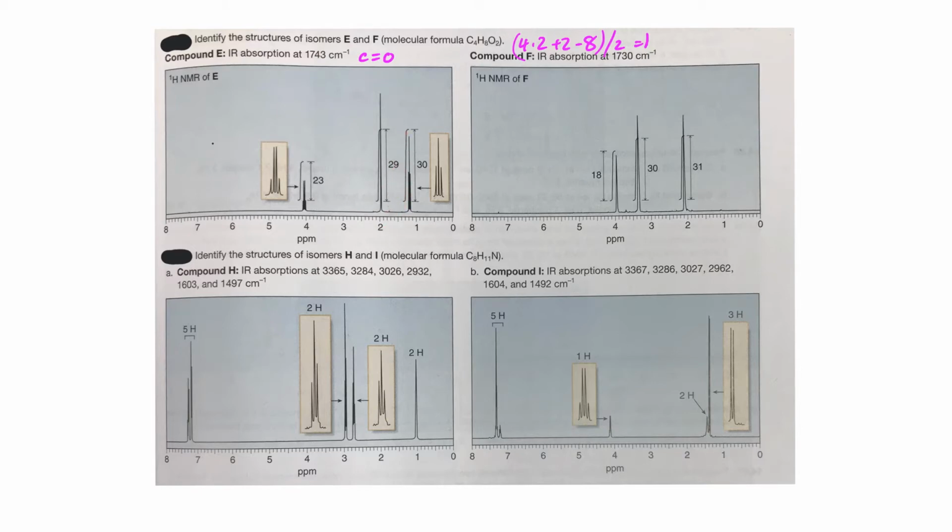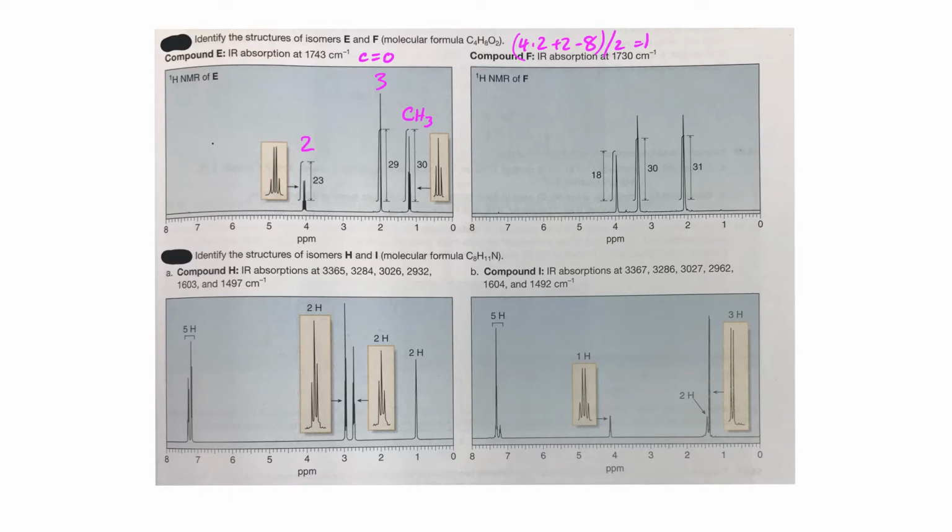And so now we're going to come up with a ratio that makes sense, and that uses whole numbers between these curves. So I would propose that the integrations at 2 and 1 ppm are probably the same, and thus the integration of the signal at 4 is less than the first 2. And as we've been saying for a while, signals at around 1 or 1.2 ppm typically are methyl groups. So this is probably a CH3. We do have 8 hydrogens in our formula, so most likely we have a 3 to 3 to 2 ratio, and that makes sense because 23 is close enough to 2/3 of 30 or 29. So these are probably the ratios we have, 2 to 3 to 3.